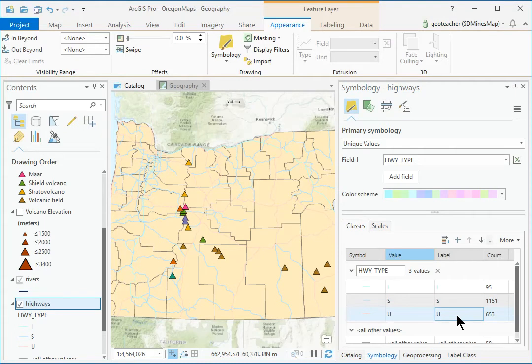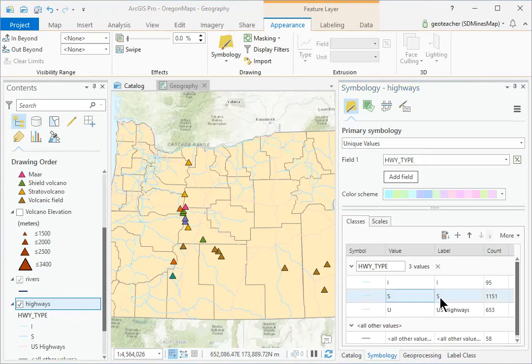Click twice in the box under the Label column to highlight it, edit the label, and change it to U.S. Highways. Replace the S label with State Highways and the I label with Interstates.